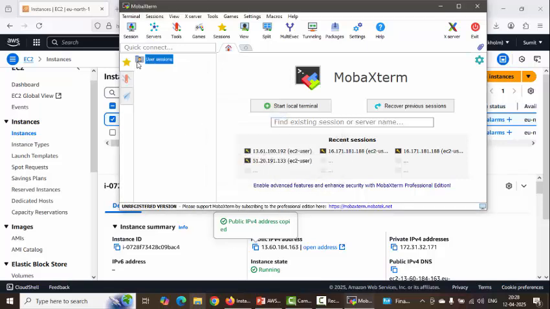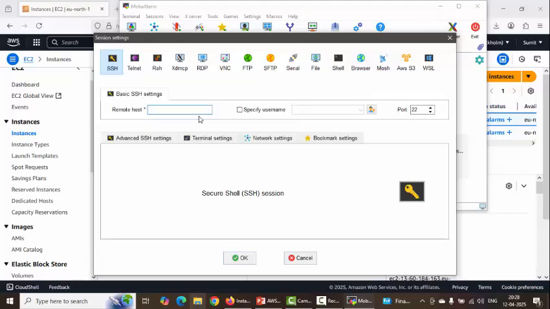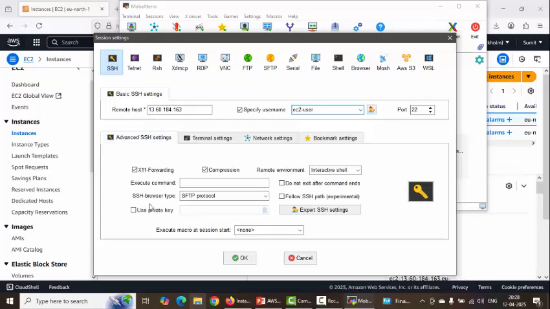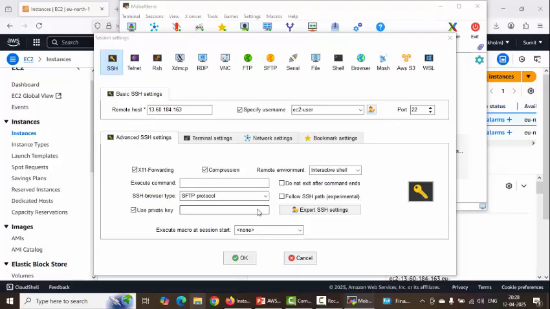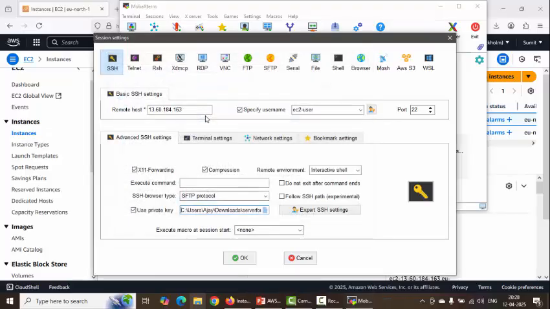Okay. Start a new session. This server having PEM, EC2 hyphen user. Now watch carefully which recovery file I'm going to connect, which PEM file I'm going to attach. Server for recovery. Got it?